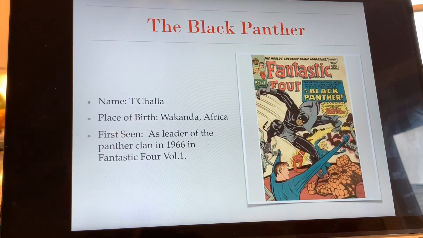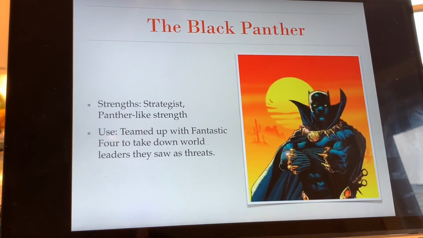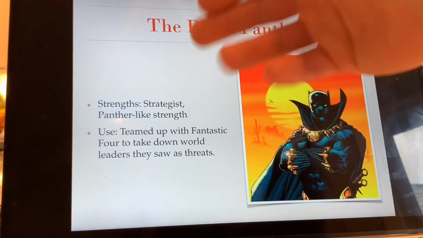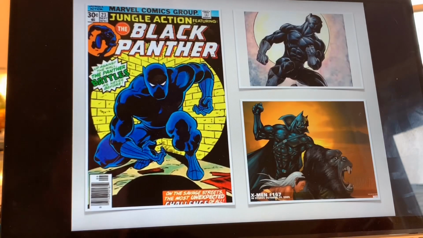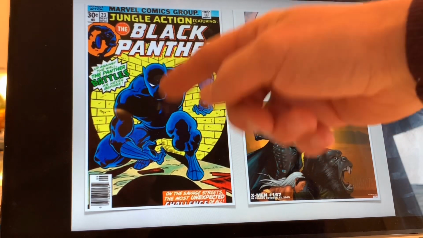T'Challa, I think he might have even been bad at that point, or maybe they were fighting him. I don't know; I'd have to go back into my Marvel comic history. I don't like the Fantastic Four that much anyway. All right, look at how visually appealing this is, right? She's finding images that we want to look at, and then the text is there, and she gives us the powers, right? And she talks about how he appeared in the Fantastic Four comics. A little bit more, just visuals of the Black Panther. This is when he got his own comic.